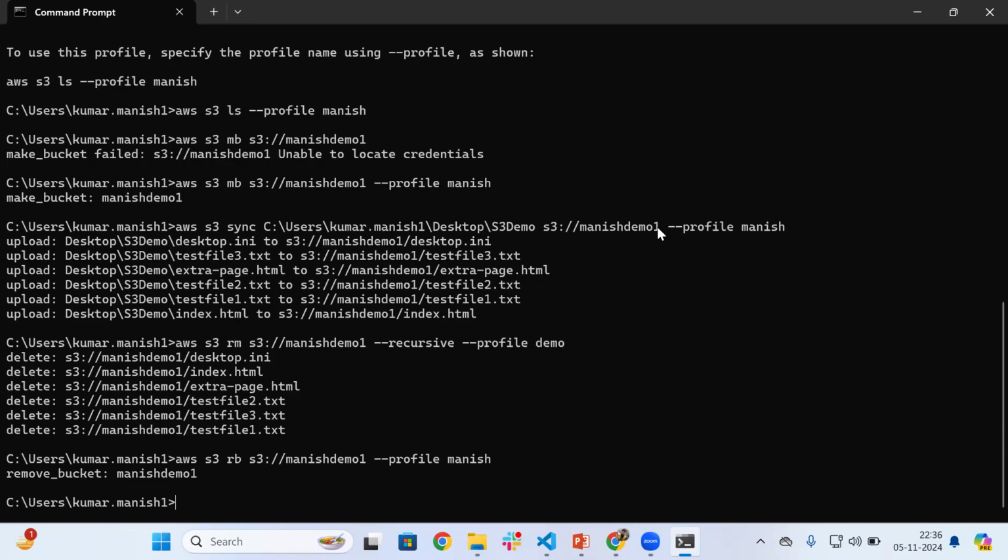Whenever we upload any file in our local directory and run that command again, it will sync our S3 bucket with the files. That kind of feature we can have after creating the profile and running these AWS commands. So we can interact this way with our AWS S3 service.